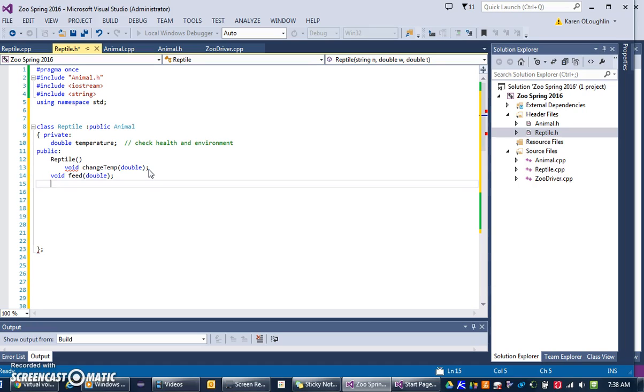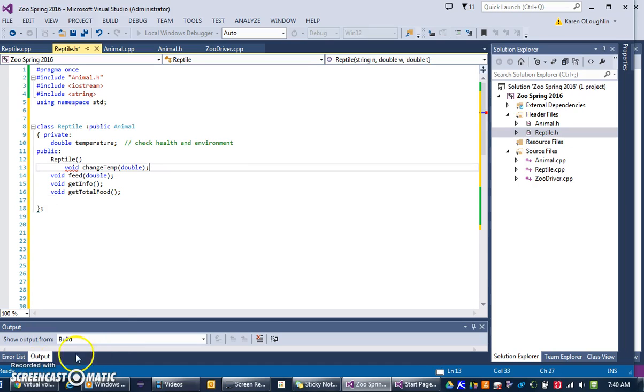We will not feed the reptile 20 pounds of food like we did the tiger. We will be able to get info, and we will be able to get the total food for the reptile. And those should be our header methods, with the exception of finishing our constructor.